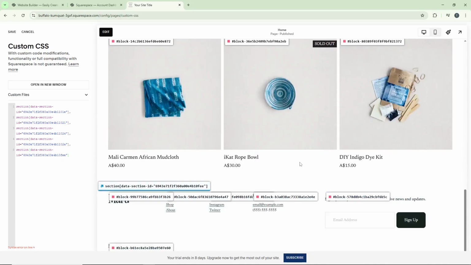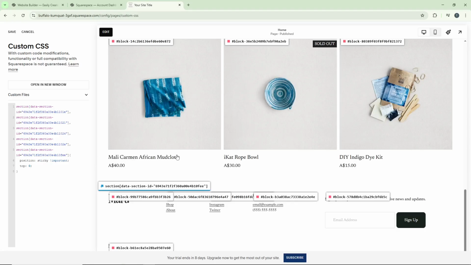Here's an important detail on the very last section ID. Don't add a comma. Instead, type open curly brace, close curly brace. Inside those curly braces, type position: sticky !important; top: 0. This line of code is what actually makes those sections stick to the top of the viewport as you scroll.